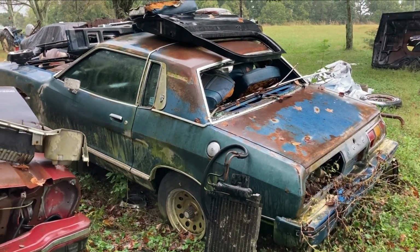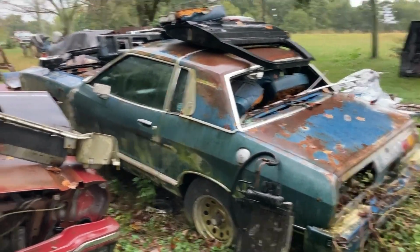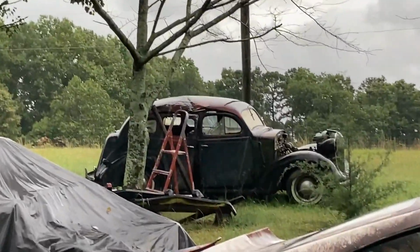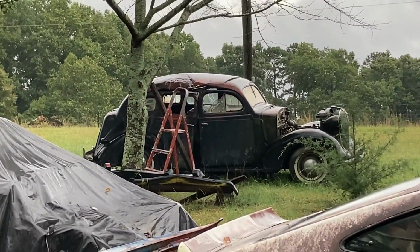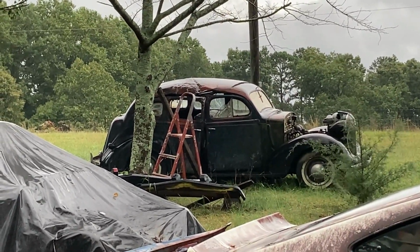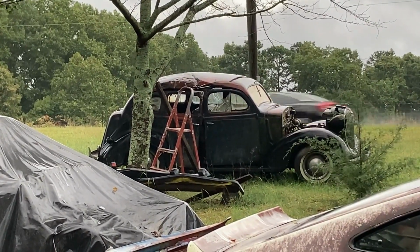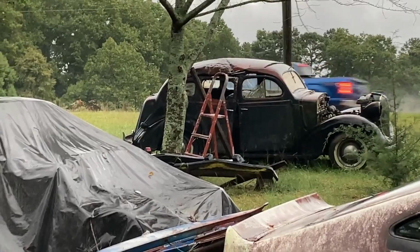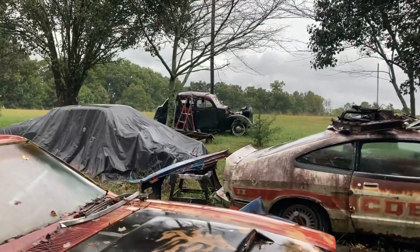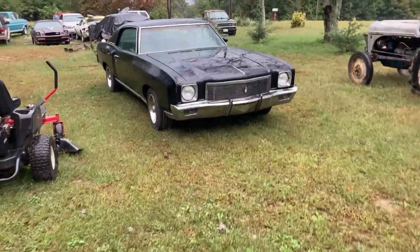Very neat. Sometimes we see things like this from the road. We wonder, who has that? What's the story on it? Well, now we know. You say that's a '38 Plymouth up there? Yes, sir. A tree fell on it. Dad started banging the roof out of it. He's been putting a flathead Ford in it. Glad he saved it. Well, it wasn't going nowhere. Most people probably just scrap a car like that because a tree fell on it. There's no limit to how cool things people will scrap. I know.